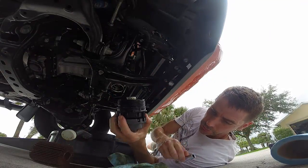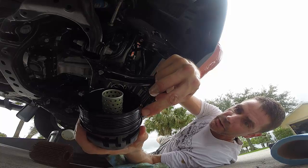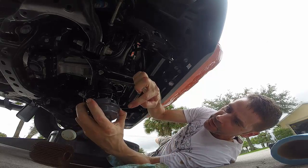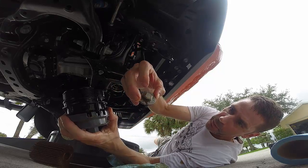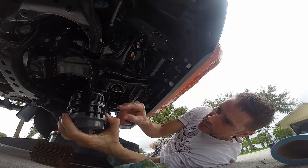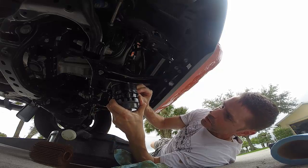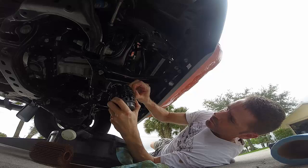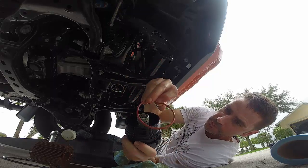Okay, there's two O-rings that are included in the oil change kit. One is a large O-ring that is designed to replace this ring right here, even though this feels totally fine. And the other small one, you can't see it because I have this filter still stuck on here. The small one is supposed to go between the plug and the housing. I guess there's a small O-ring in there that I can't see right now. So those are the two O-rings. So I'm going to get this big one off first. It says to be careful to not damage the channel that this sits on. Okay, here you go, not too bad. Here's my nice shiny new one.